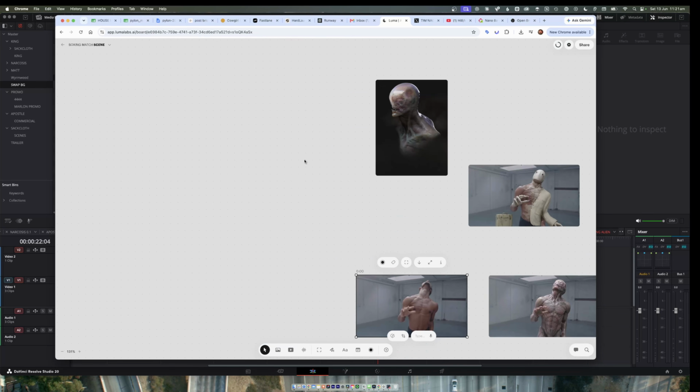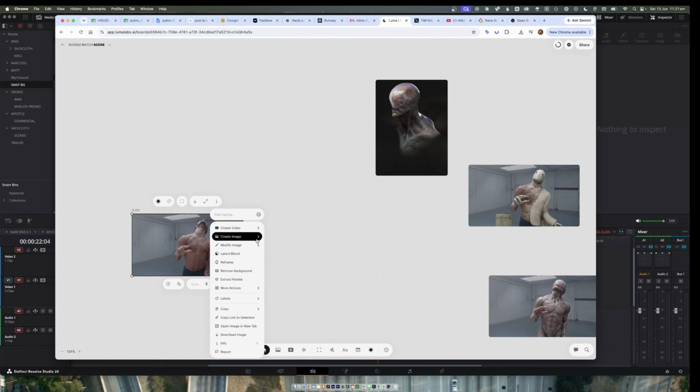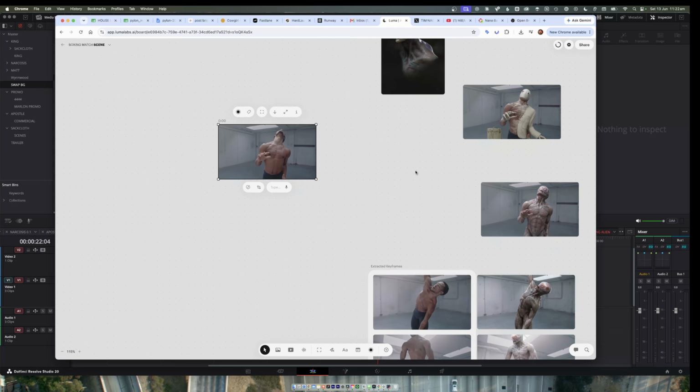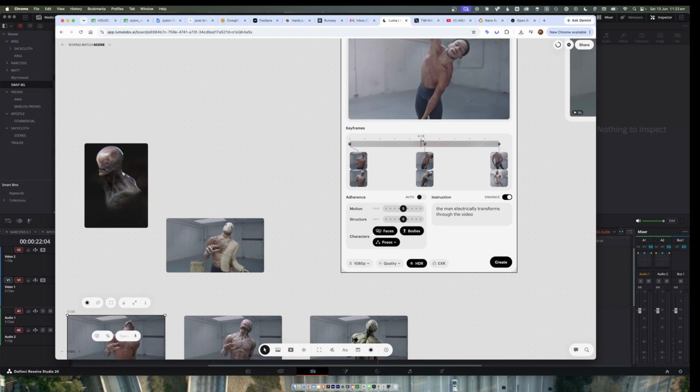So you just right click the video, go create video, Ray 3.2. It gives you that footage, and then you want to create some keyframes. I've got my 3 keyframes here. I think you can add more if you want, but we just needed 3. I think 3 are fine.